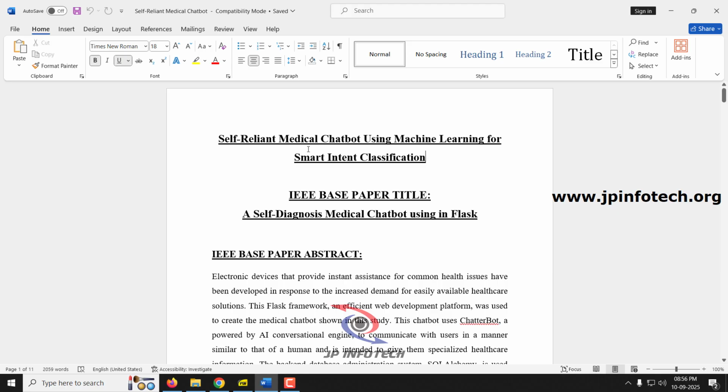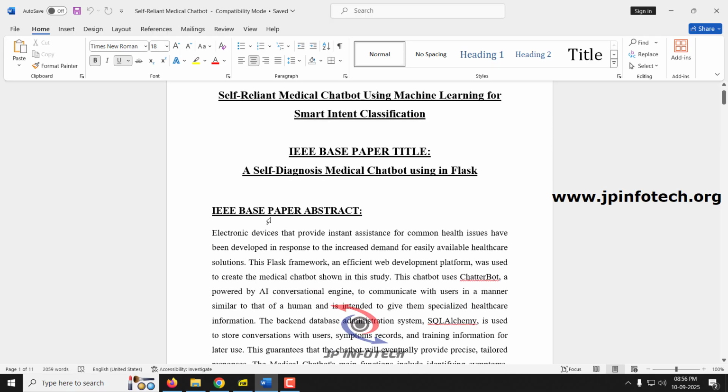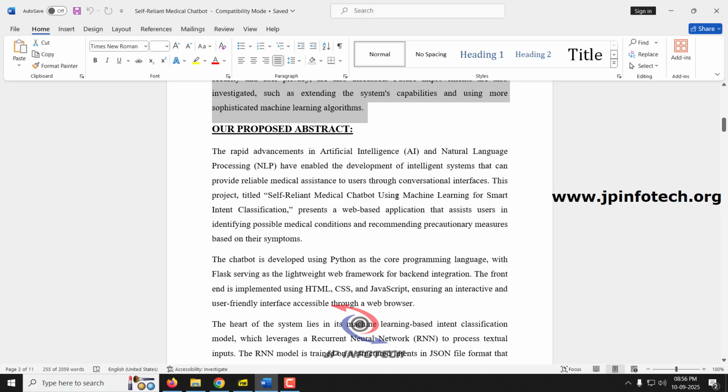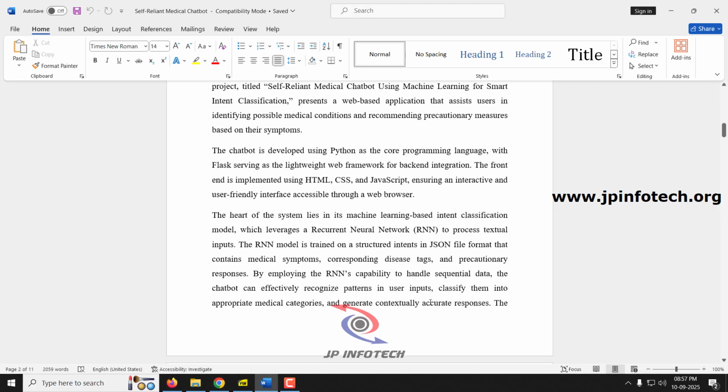Here you can see the proposed title and the IEEE base paper title. This is the IEEE base paper abstract. Coming to our proposed abstract, we have developed a chatbot using Python as the core programming language, Flask as the web framework, and HTML, CSS, JavaScript for the front end. In this project we have developed a self-reliant medical chatbot using machine learning for smart intent classification.